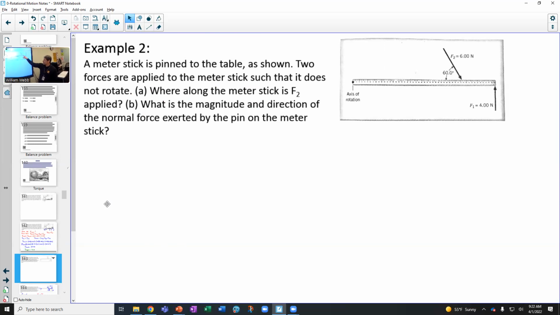If we find the sine of 60, we can get the perpendicular component of that, and that would be straight into the ruler. And they got it equal, so then you can just subtract. Do the forces have to equal? The torques do. The forces don't equal. Why don't the forces equal in this scenario?